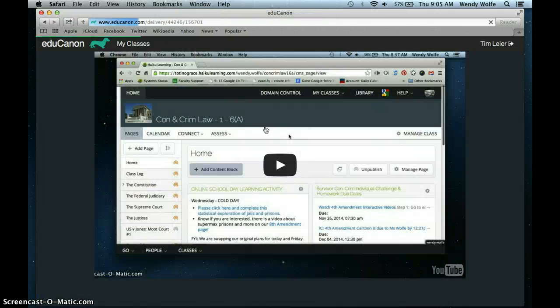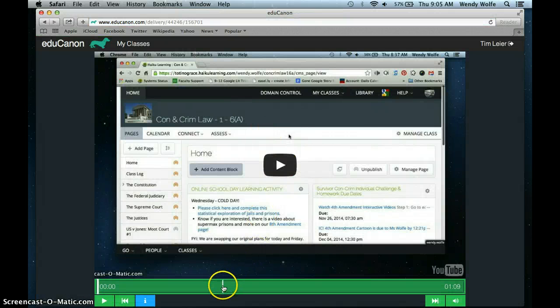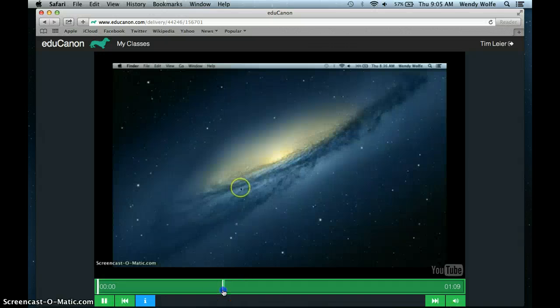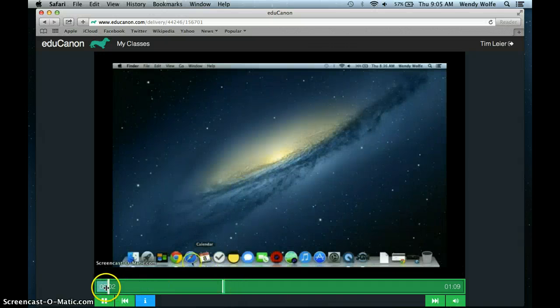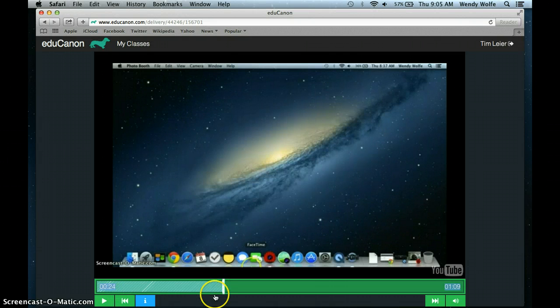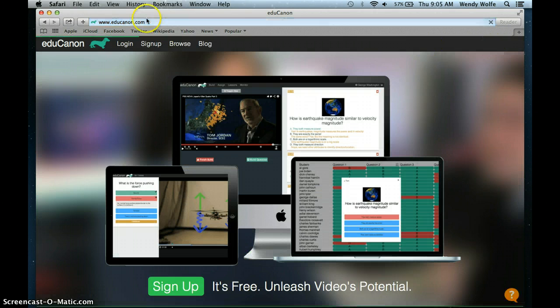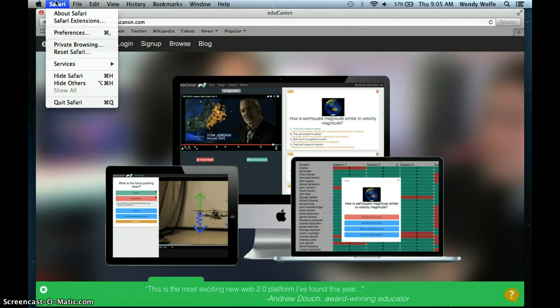It will show me where I left off, and it allows me to move to where I stopped and pick up where I left off. So that's pretty slick. I think that's where we're going to stop. No, I'll show you one other thing.